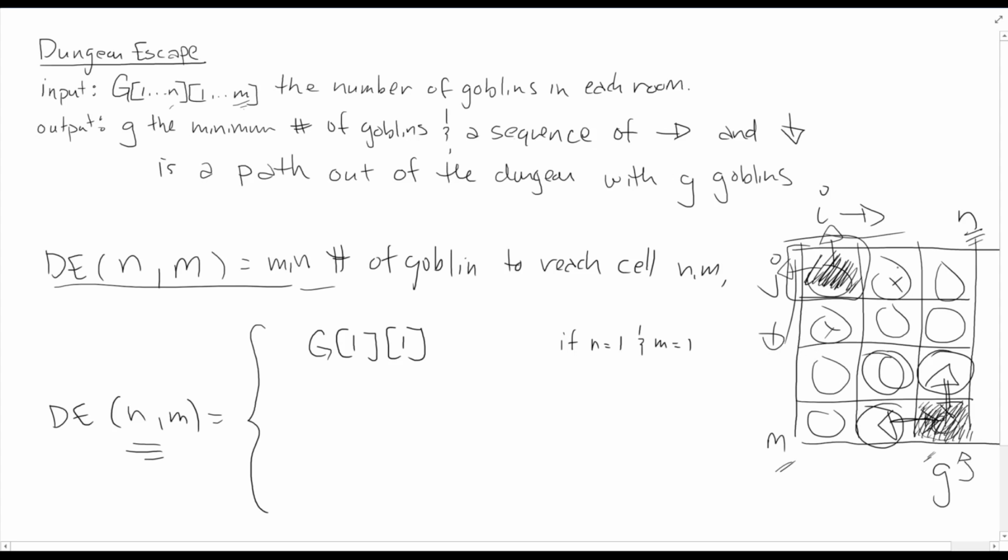Again, it's the minimum number of goblins to reach the room to our left, plus however many goblins there are in this room. That's because it doesn't have one above. Likewise, over here, this one has none to the left, so we can solve this one as well. This discussion allows us to see that we can fill in our subproblem matrix going row by row, or column by column, or in fact by doing this weird diagonal by diagonal thing, which we usually don't do unless we have to.